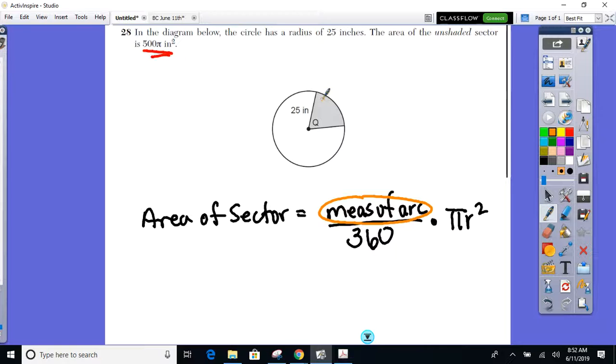So I have a couple options, and I need your help here, class. If I plug 500 pi in here and solve for the measure of the arc, I am not going to get angle Q. I am going to get that angle right there. Could I get angle Q if I knew that angle? Yeah, absolutely. Absolutely. We're getting nervous. Settle down over there. We're a week and a half away. So that's one way we could do it. Meg, you good? Plug 500 pi in, solve for the angle because you know the radius is 25. So you could get rid of the pi's and then get the measure of the arc all by itself, and then subtract from 360 and you got angle Q.